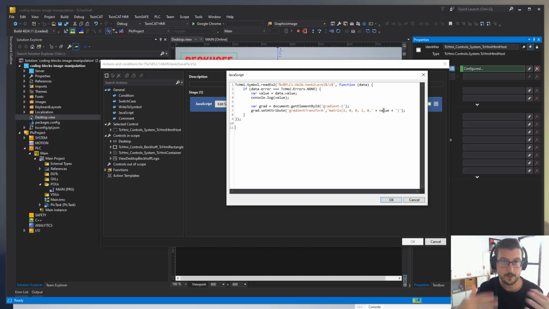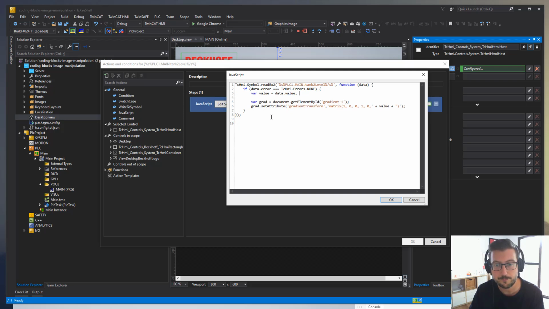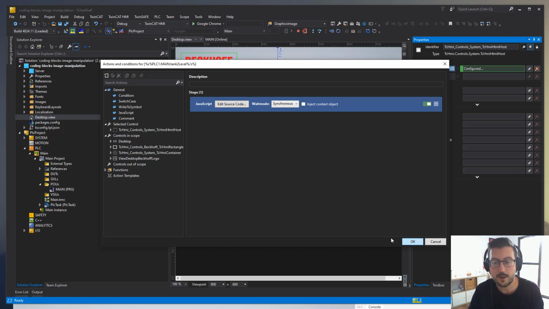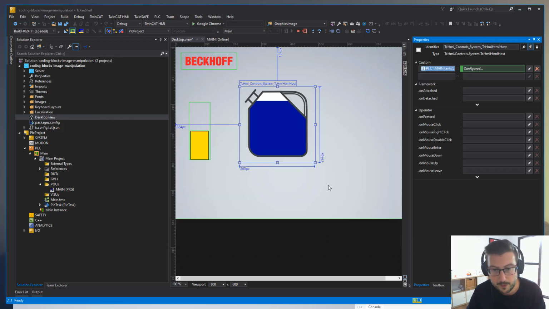But again, feel free to add whatever protection you need over your values. We will remove that as well. Just cut this down to exactly the code that we needed. So there we go. We could have actually used data.value just straight in here, but we'll assign it to a value first, and we'll OK that. I haven't done any scaling. I'll leave the scaling up to you, because as you saw here, just the way this scalable vector graphic works, the gradient actually worked with, if I have 0 in it, it's actually full.